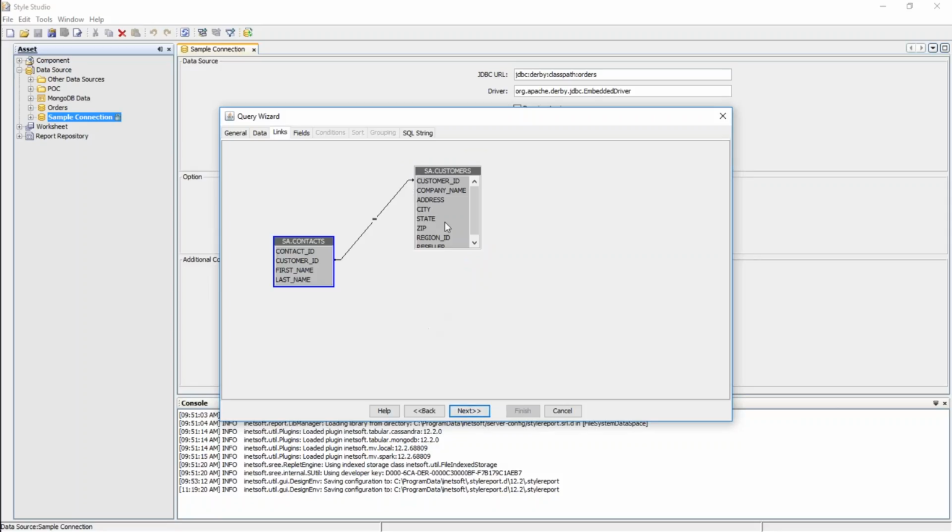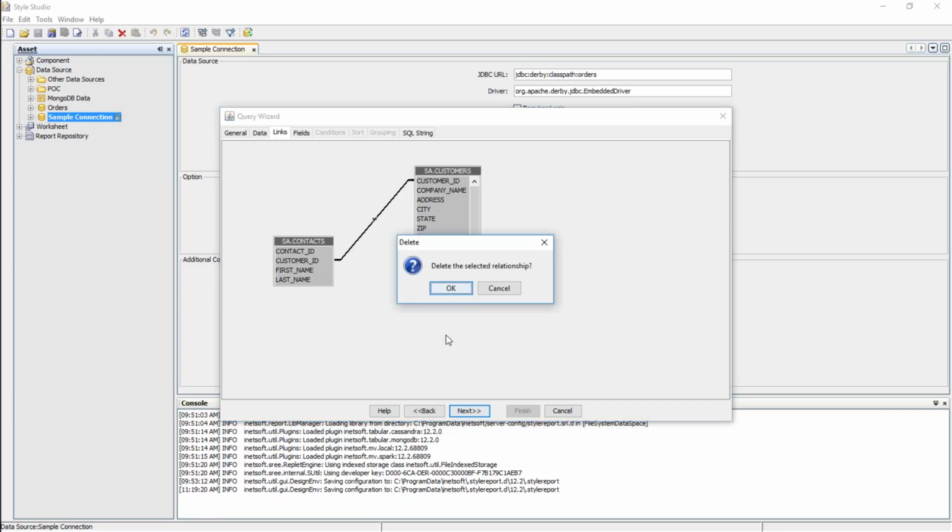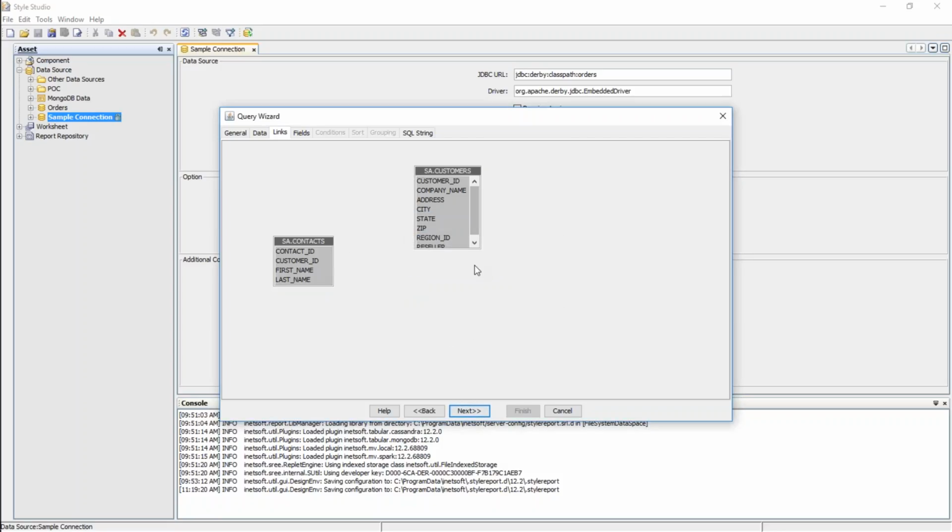The next panel allows you to specify links between the tables. These are joins. It tries to make a guess at the joins that you might want, so you can see that there already is a join between these 2 tables. In the event that that was not there, so if I delete that join, then what you would do is you would just drag to create the join. So if my join column, the field that relates these two tables, is the customer ID, I see customer ID here, customer ID there. I just click on the field here, drag to the field there.